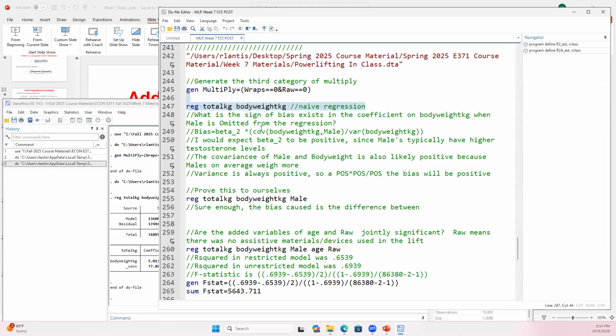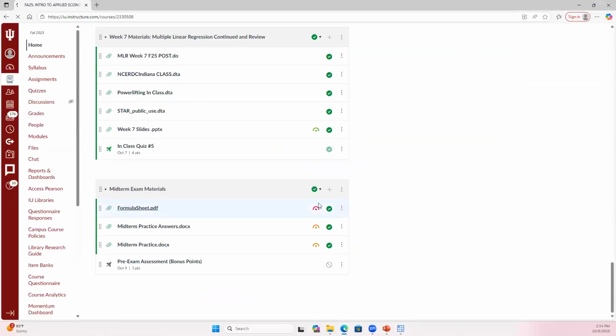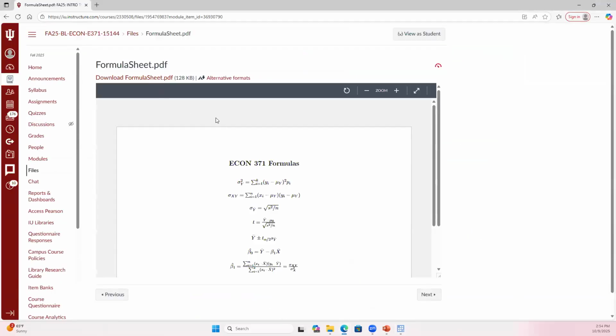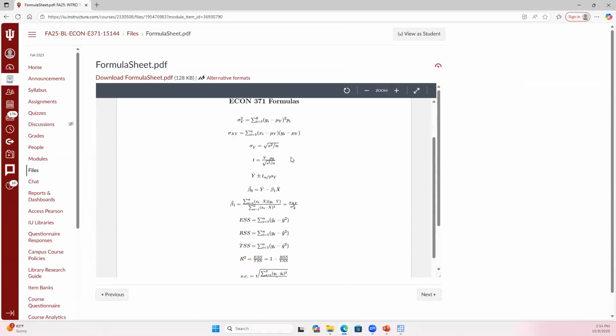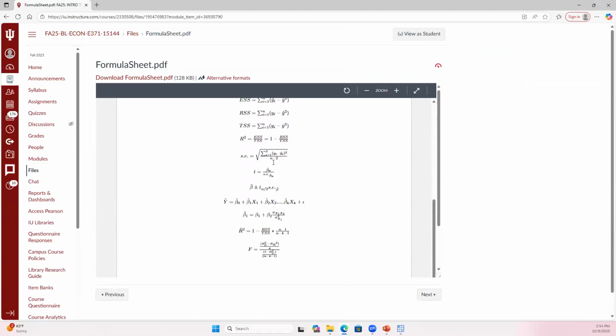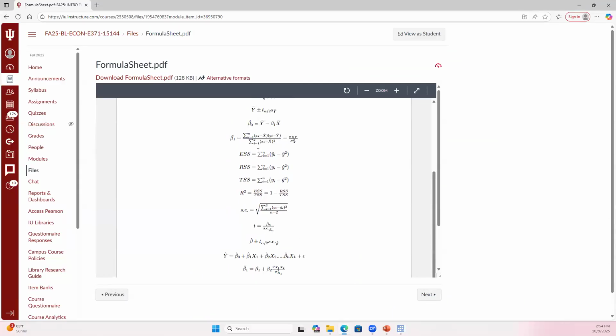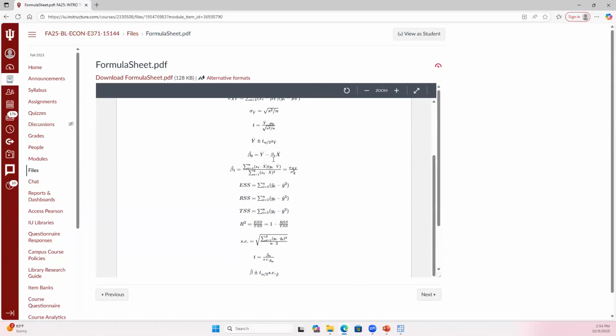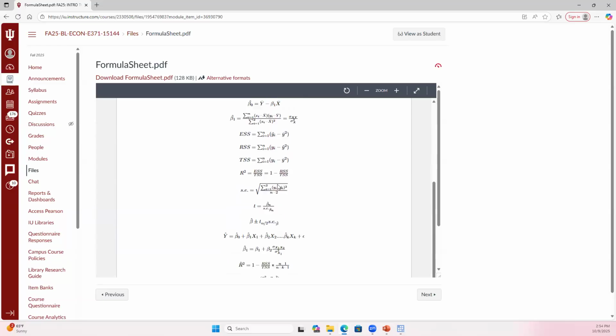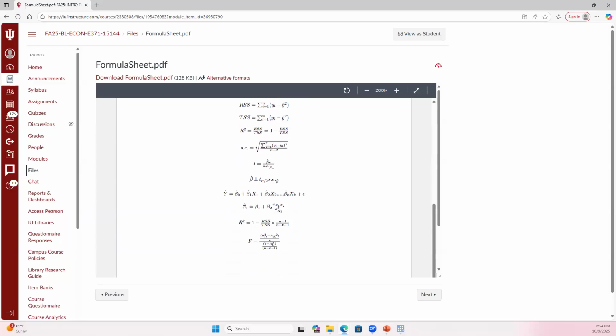So if I have this example, let's have this formula sheet pulled up since we're now doing some review. I look through here, and I've got some equations. Here it is. This equation is the estimate that I see.